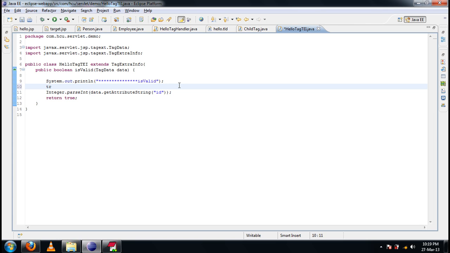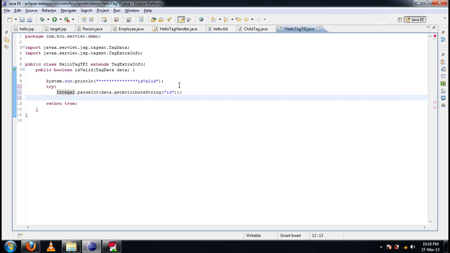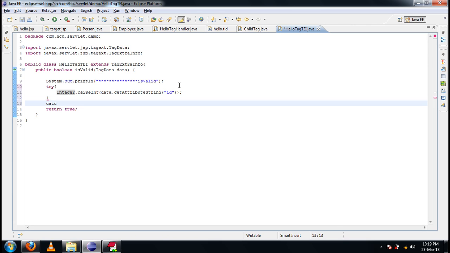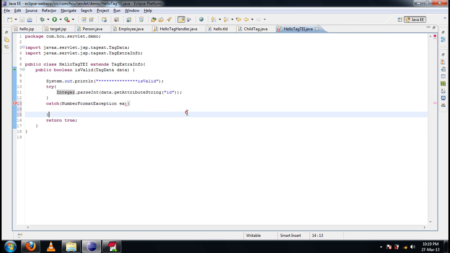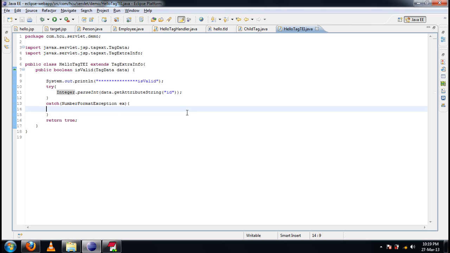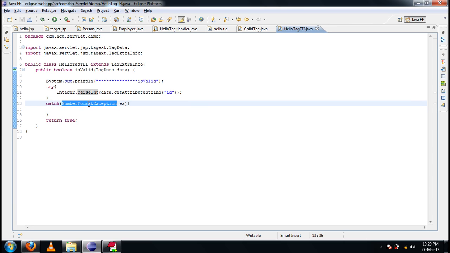So let me try this. Now, will the control come to the catch block if it is a valid integer?